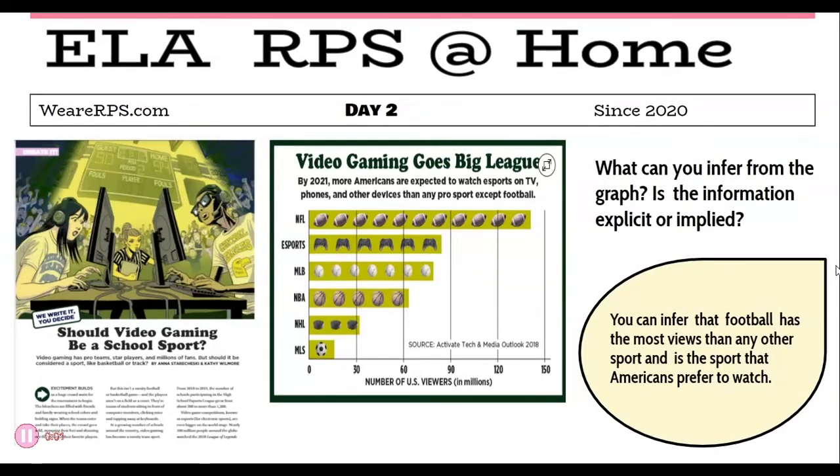So from the information that I can guess from the graphs that I'm looking at, I can pretty much infer that football has the most views of any other sport and is the sport that Americans prefer to watch. And if I had to take my inference a little bit further, I would assume that they're probably going to try to make football a video gaming sport or talk about how it already is a video gaming sport.